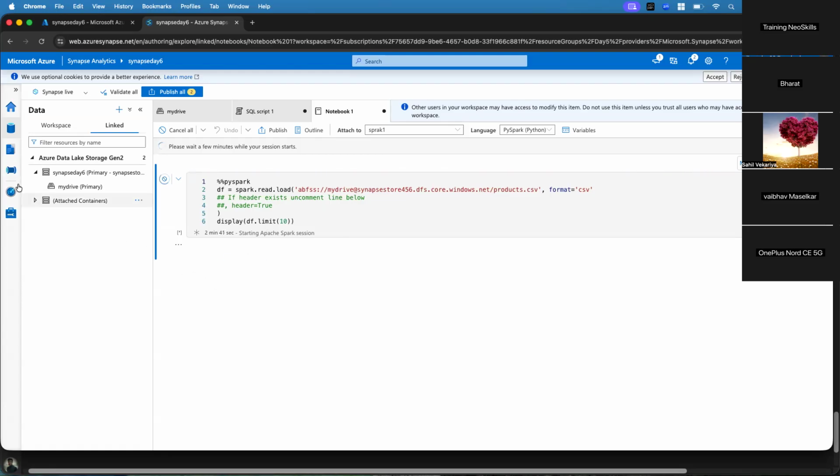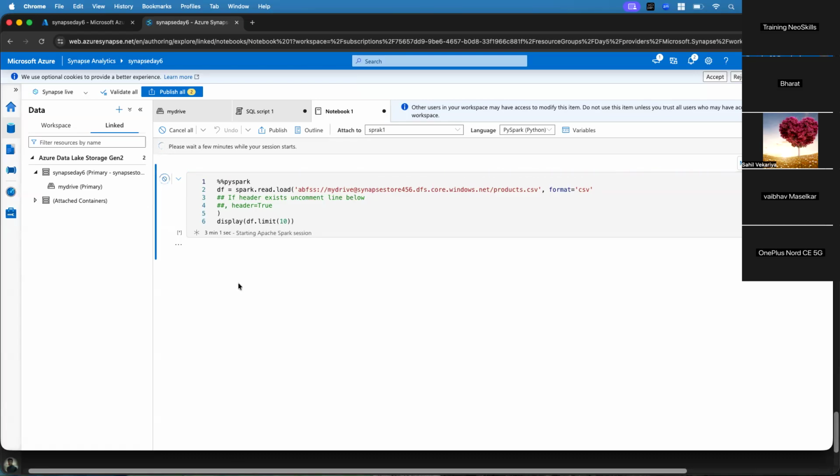If you just want to work with the Data Factory pipelines, you can create a Data Factory. If you just want to work with the Databricks, you can go for the Databricks, right? But in some scenarios where you need to work with all of these services together, then you can go for the Synapse Analytics.